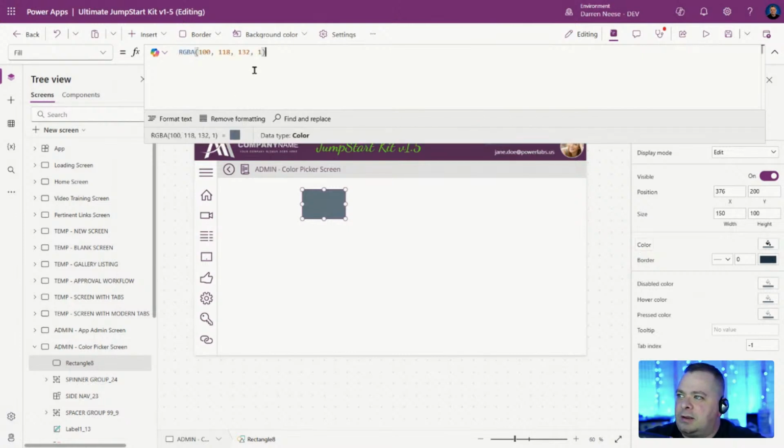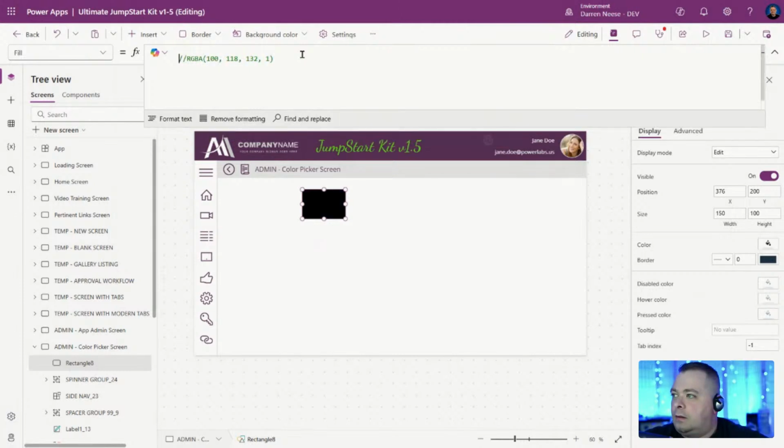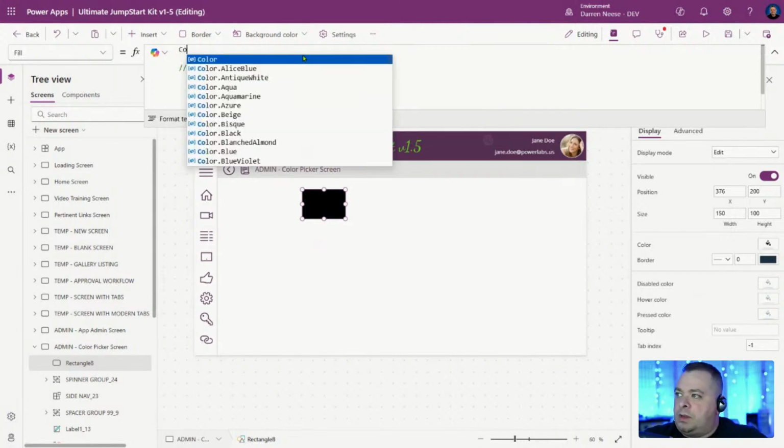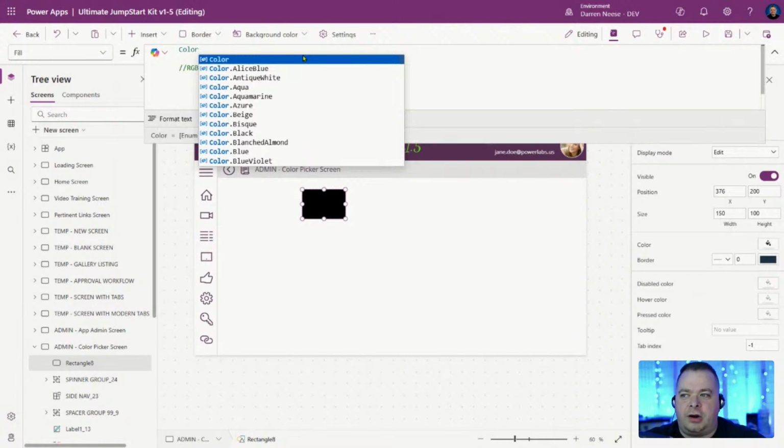I'm going to click on color. Well, here's one of the functions that we have, which is RGBA. Now, we could simply type Color, and there is an enumeration here. And there's 140 of them. And it's not a coincidence that if you go look at the web standards for all the named colors that are supported by all browsers, it's 140.